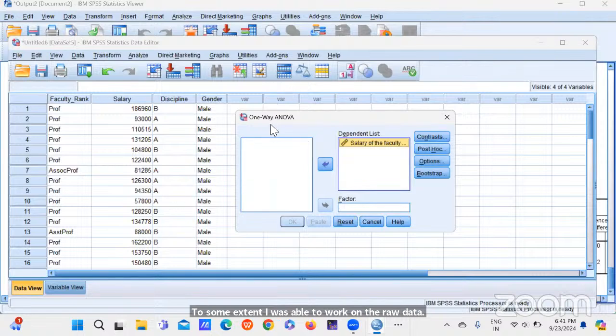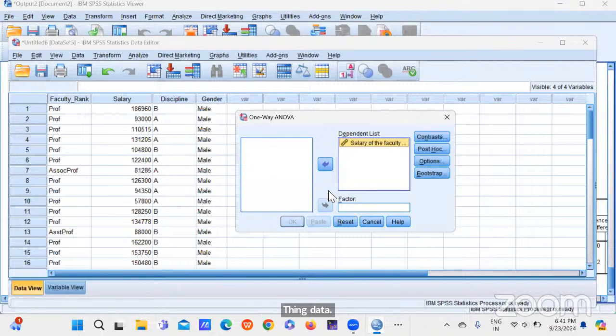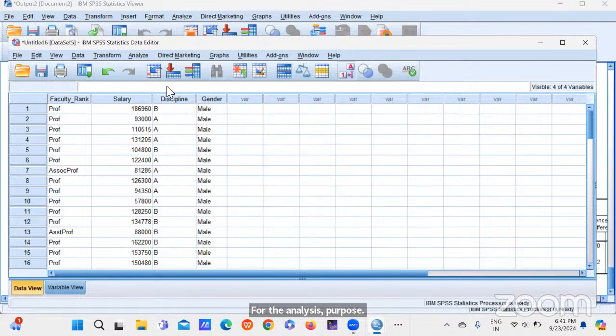But when I'm coming to ANOVA and a few other tests also, you will come across this situation where it will not take string data. It will not consider string data for the analysis purpose. If you see in our variable view, it is under string. Of course, it is a string, right?